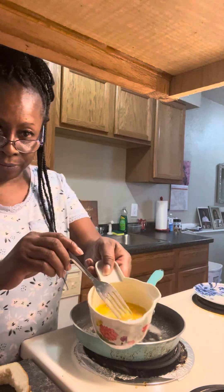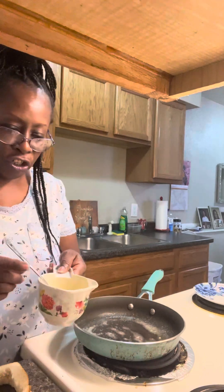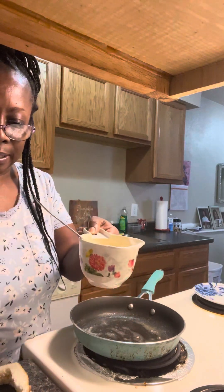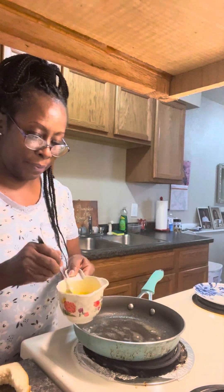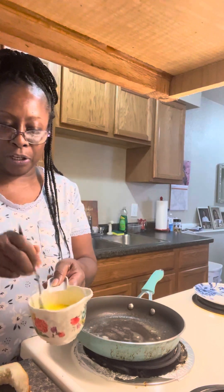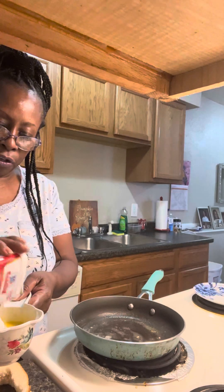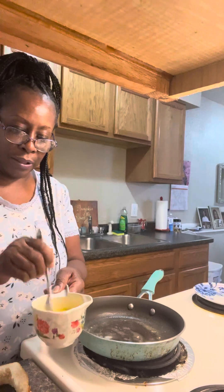I've cracked two eggs right here and I put a little bit of paprika in it. For this you'll just need two eggs, a little bit of crushed up grated cheese, and some parsley that I've already cut. You can use whatever seasoning you prefer, but I put a little bit of milk — just a splash — and then a little bit of pepper, just for a little bit of taste.